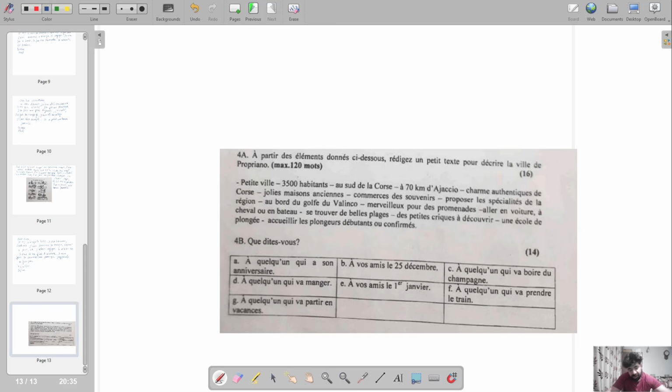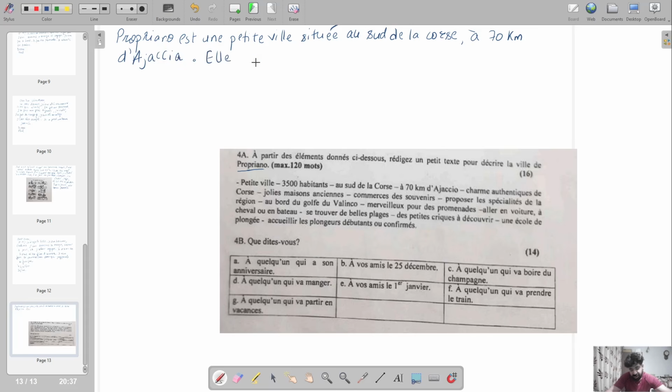So we will start working on this. I will just write down the name of the village, which is Propriano. So it's mentioned Ville de Propriano here. So I'll just write Propriano, and then next I will mention the village as un petit village. So I'll just write whatever we learn. Situé sur la côte, and then I'll write distance, so 70 kilometers, Ajaccio, and then I'll write la commune, 3500 inhabitants, and then I'll set the center.